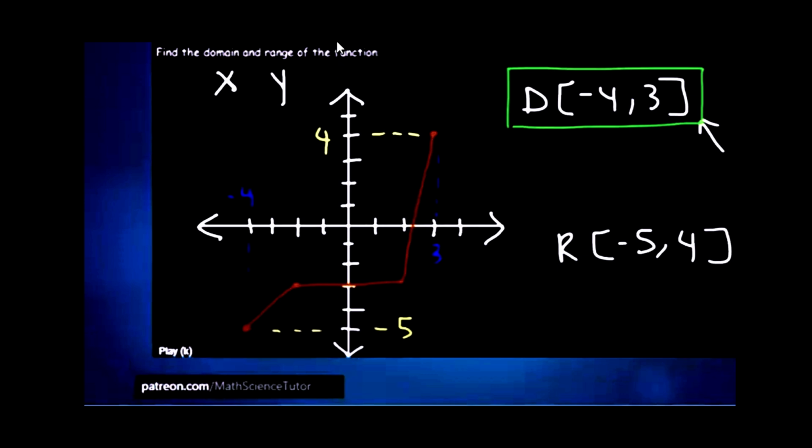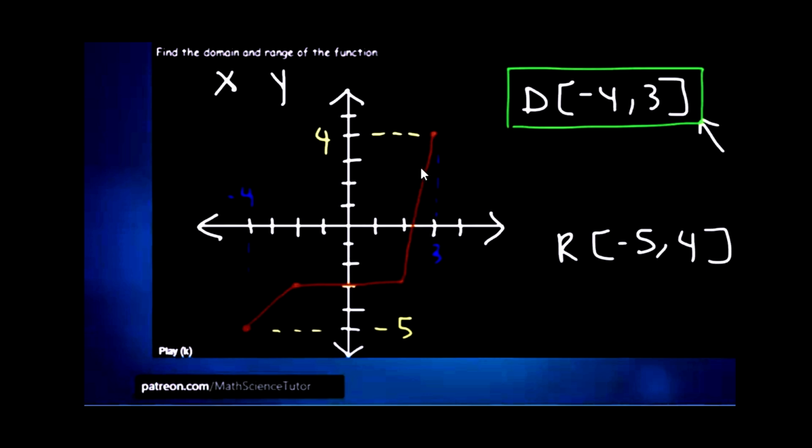Then if we look at the range of our graph, or its behavior along the y-axis, we see that its lowest point is at -5. And again, we have a closed circle, so we're going to include -5 in our range and indicate that with a square bracket. And then if we move up along our graph on the y-axis, we see that its highest point is at +4. And so we're going to indicate that as inclusive of the range of our graph using a square bracket, since we see a closed circle at this endpoint.